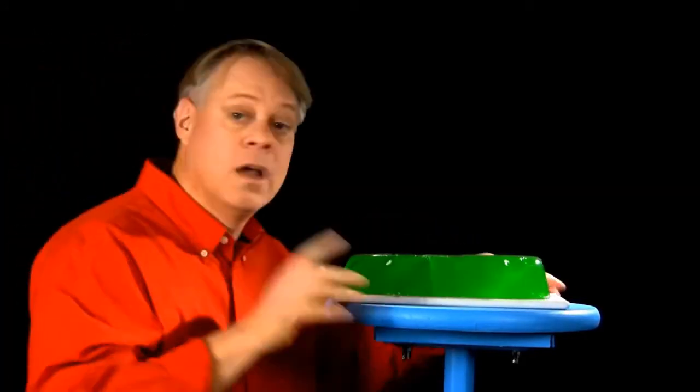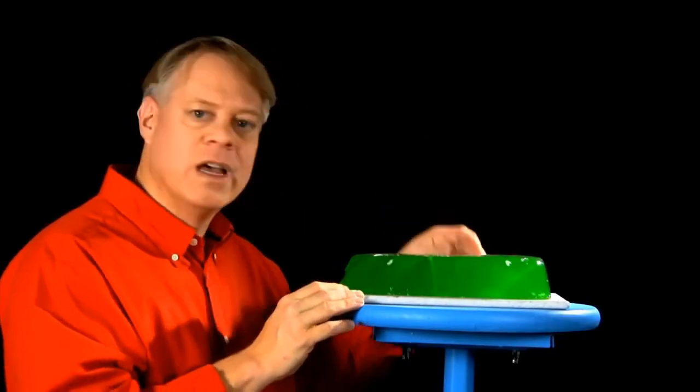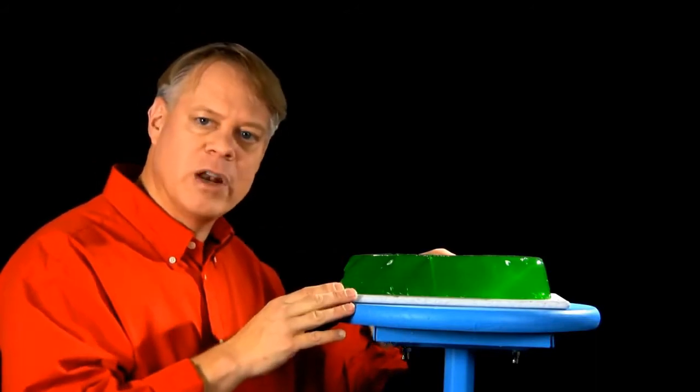The way that atomic clocks work amazes me. Let me explain how the very first one worked. I'll start with Jell-O. Tap a block of Jell-O and it wiggles back and forth. Just like the swings of a pendulum in a grandfather clock, the oscillations of this Jell-O keep time.